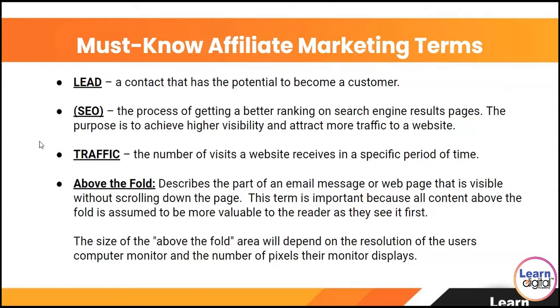SEO, search engine optimization. The process of getting a better ranking on search engine result pages. The purpose is to achieve higher visibility and attract more traffic to the website. That is SEO. Traffic, the number of visits a website receives in a specific period of time. That is called traffic. More focus on the quantity and the quality of your website.